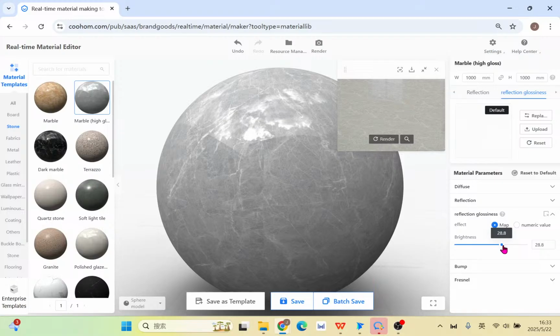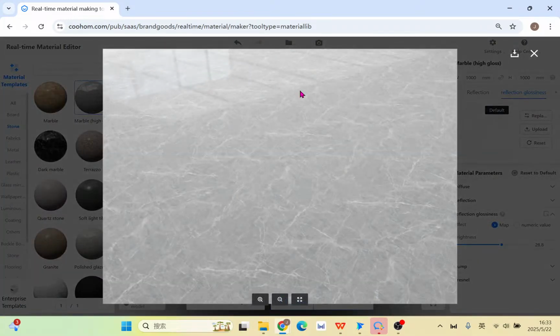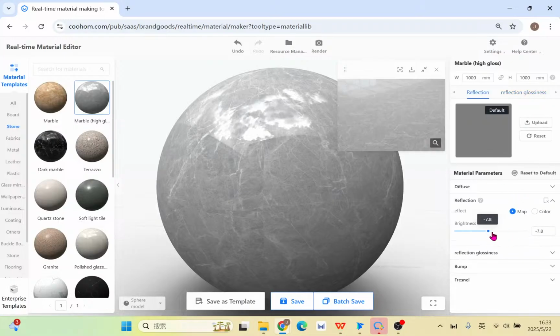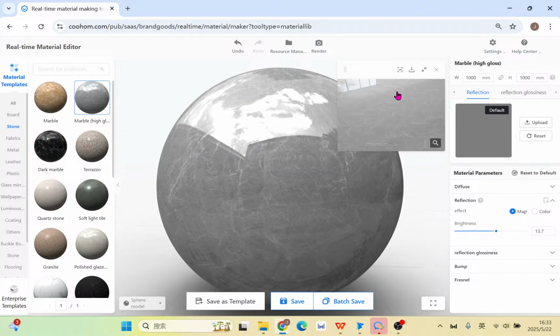Even sometimes if you control it too much, it will feel like looking at a water surface. Of course you can get a re-render and take a look at the result, and the sunlight. That's how we control it. Let me change here.